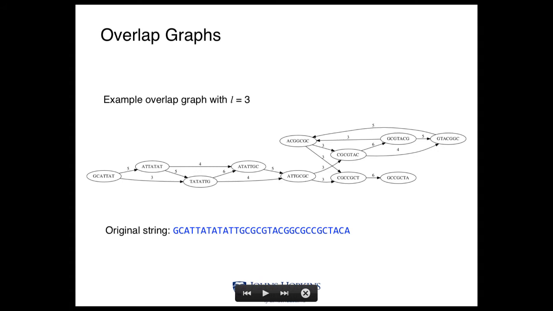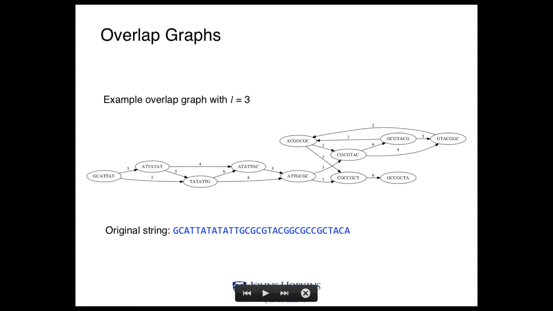How do you choose the threshold then, for the optimal overlap? Typically, the assembler will do it for you. They'll have it built in. The things you want to look at are the coverage of the genome. If you know the coverage of the genome and your average read length, you can calculate the probability of finding a 1,000 base pair overlap. And the assembler will take all that information into account and then set the length of your overlap based on coverage and read length and genome size. So it's essentially automatically done. And if you want to read about the theory behind this, it's called Lander-Waterman statistics, where they developed this model of sequencing coverage and how long your overlap should be depending on how much you sequence. It's sort of a classic paper in this field.